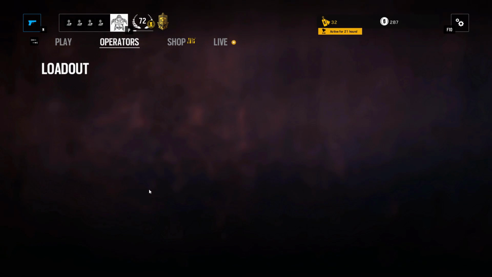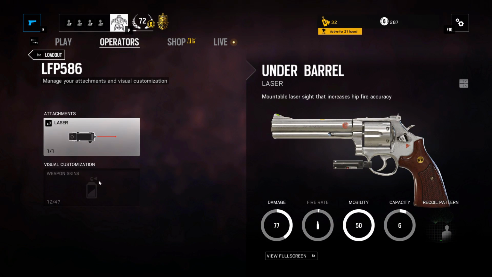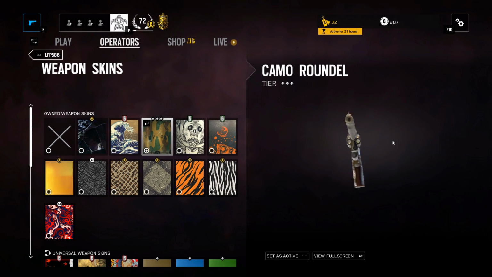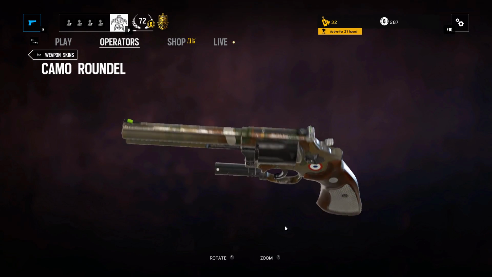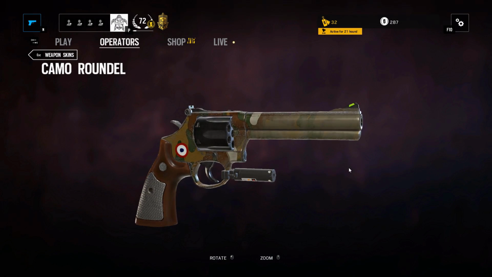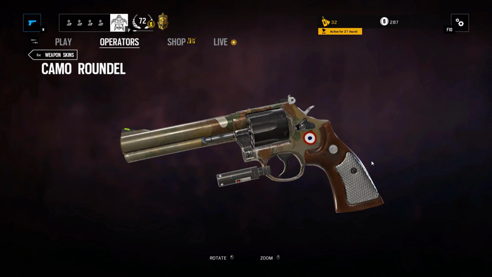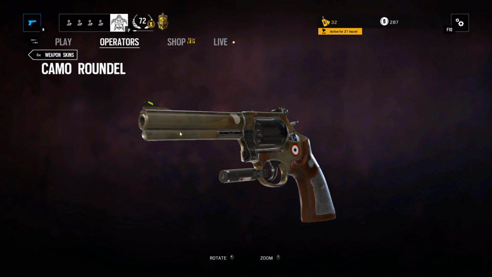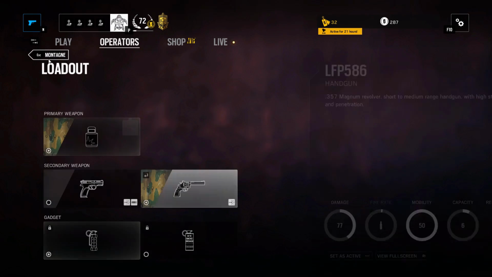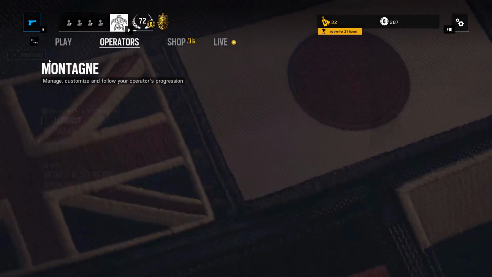And then of course we have the weapon skin, which is specifically for the revolver, and it is this here, the camo roundel. Again, it has that very sort of army camo on it with the RAF sort of symbol on it. Does look very nice. Does make the gun look not too ostentatious, but still just enough that it might be worth that renown purchase. Next, we'll take a look at Blitz.